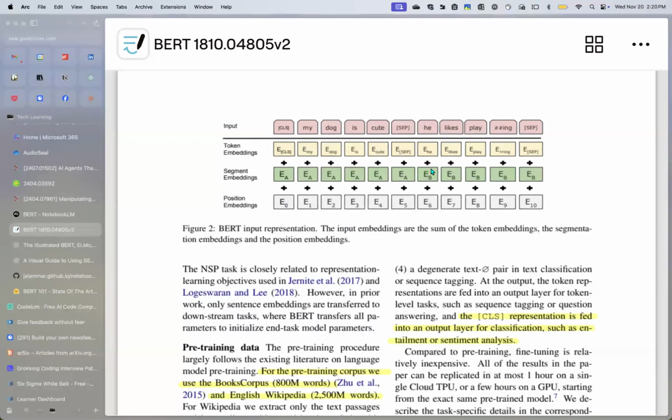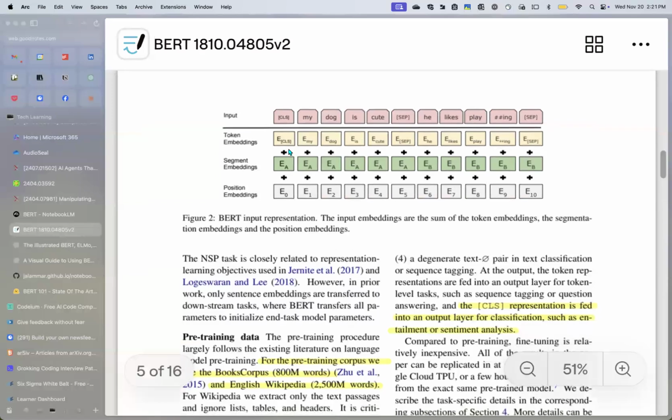And this shows the input representation. There's a couple of different layers, and they just add these layers up to come up with the input. So the top layer here is the token, the vector representation of that particular word.